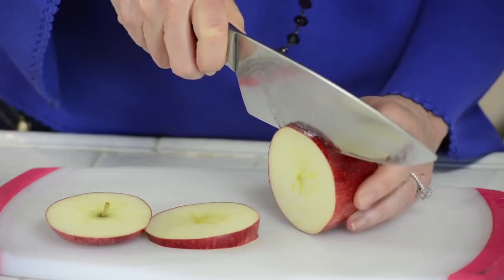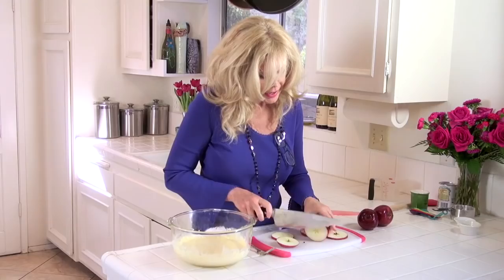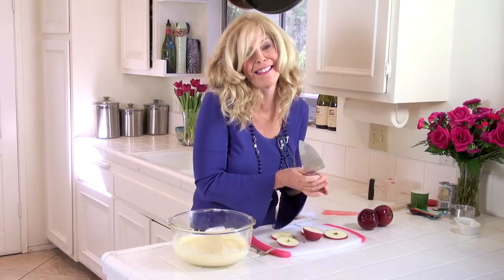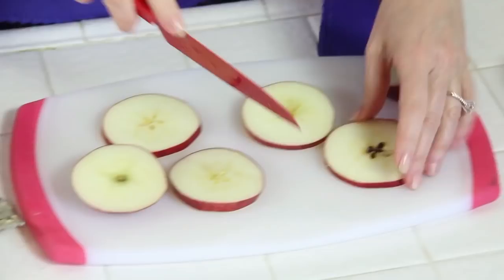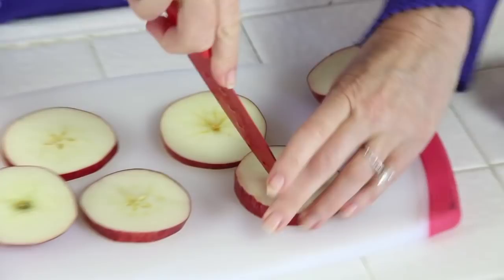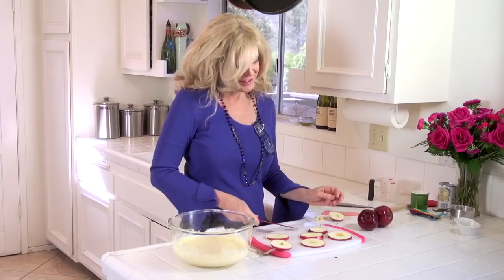Be really careful cutting this apple so you don't cut your fingers. You have to wedge in your knife a little bit until it gets in the groove. As you get closer to the bottom it gets harder to cut. So to start it, you're going to cut a little pocket like a groove. Your knife is set in the groove, and then with your fingers way away from that knife, you press down and cut your slice. Now I want to get the core out, so with a knife I'm going to cut that out. This one's good to go — it came with a flower shape in its design.